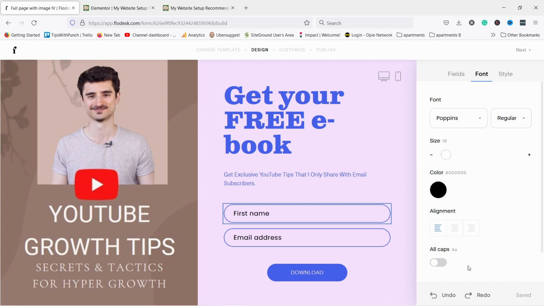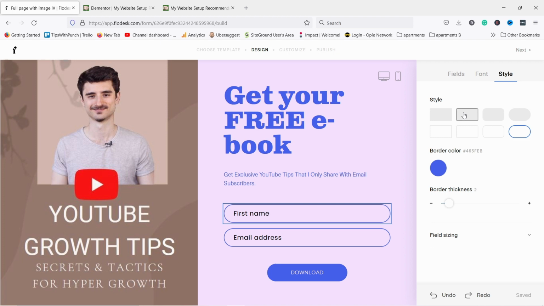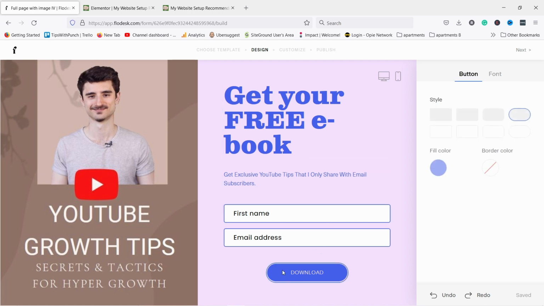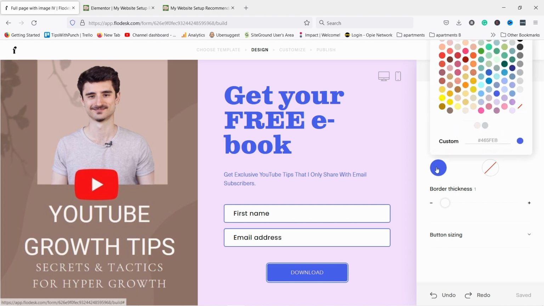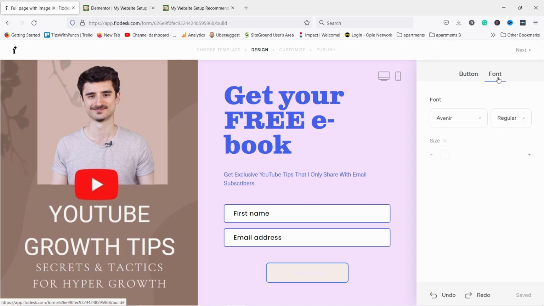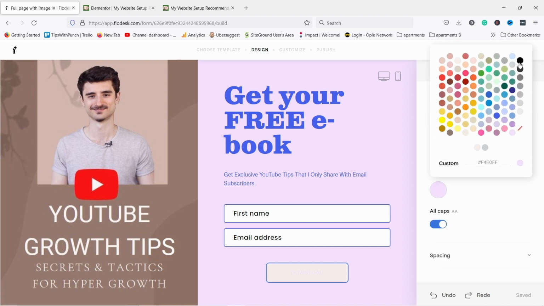I'm going to remove the all caps. I don't think it's needed. And then in the style, we can now adjust the corners again and make it white, with a white background like that. Just more visible that way. I think I'm going to change the button also. Let's change the style first. And also the color, and make it again my brand color, like this one. Completely unreadable now, because we need to change also the font here to black.